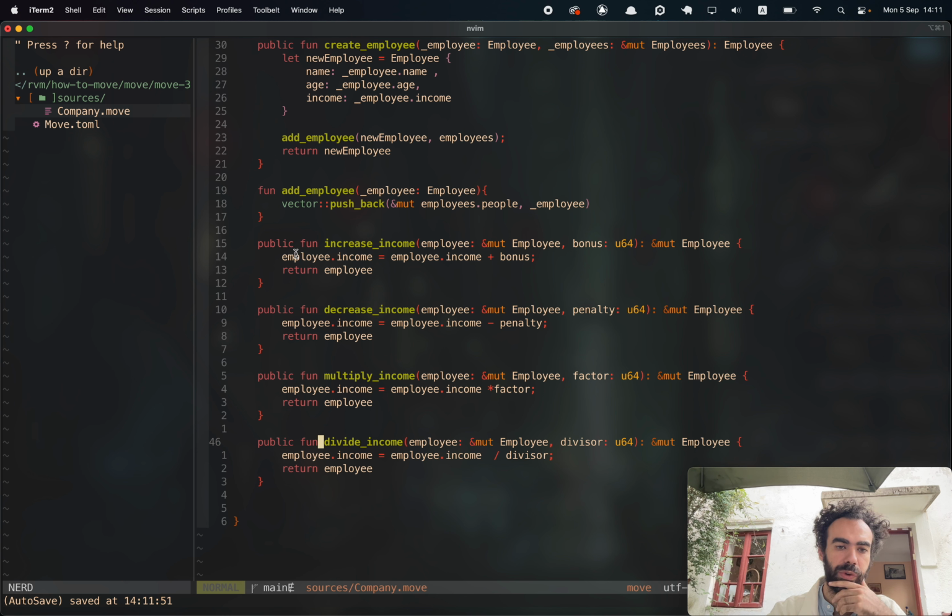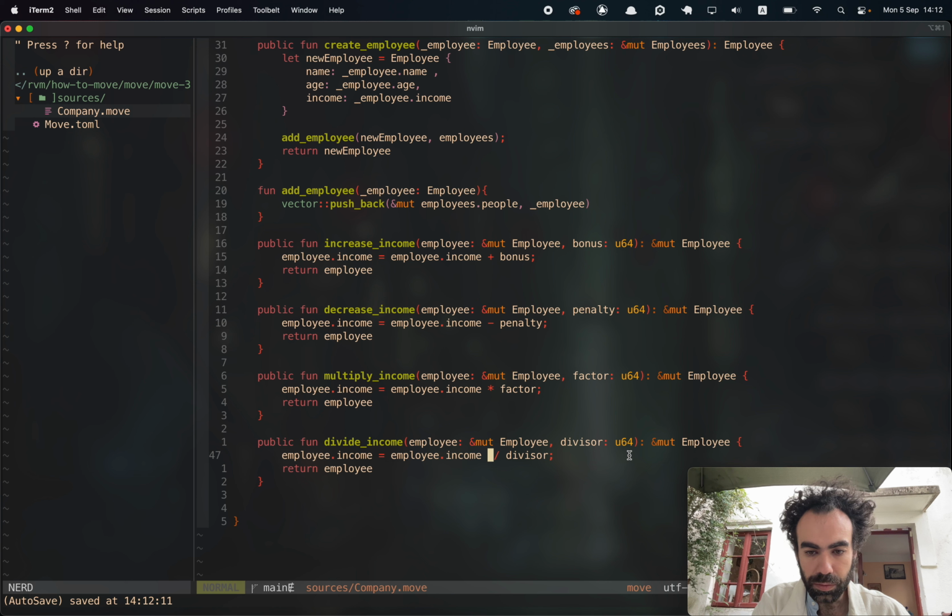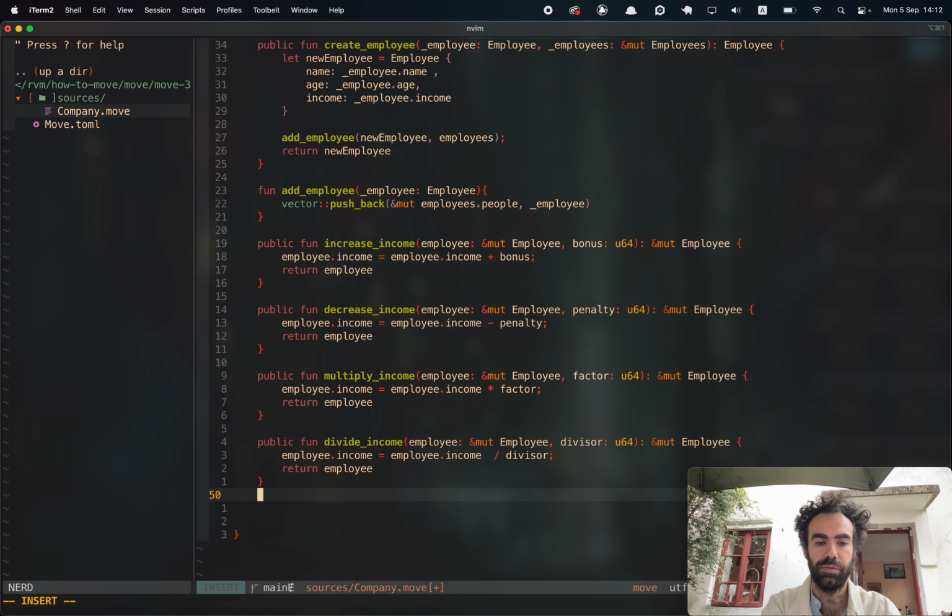So we've written some functions here, all public: increase income, decrease income, multiply income, and divide income. These are just some silly functions really, but just to show us these operators that we have available to us. We have the plus, minus, multiply, and divide. These are all types of U64s, and yeah, that's pretty straightforward what these functions are doing.